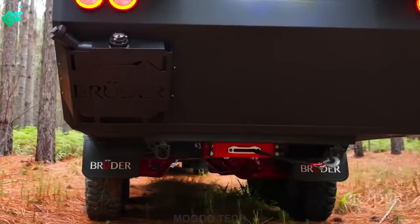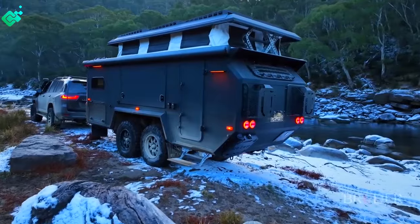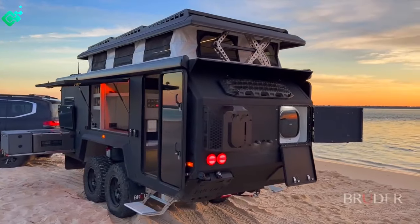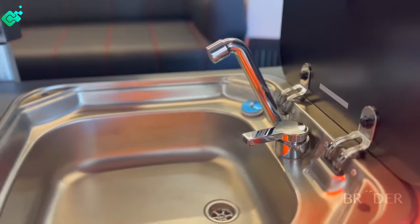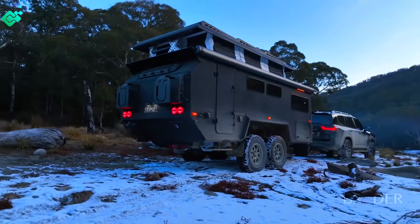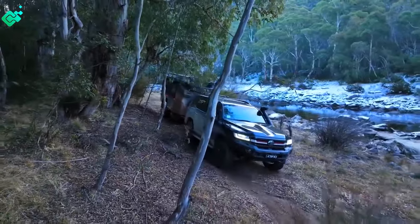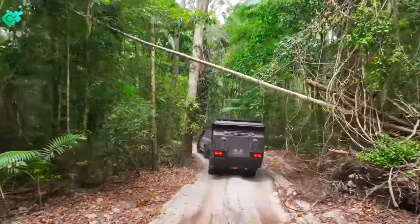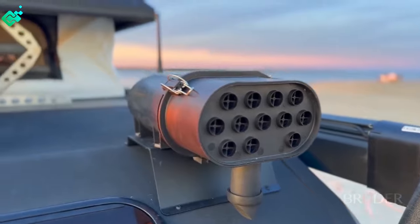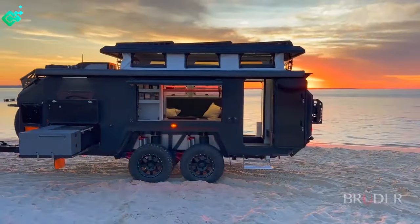As the EXP7 is not primarily designed for extreme weather conditions like the EXP8, it re-introduces the concept of outdoor cooking. It provides an indoor/outdoor cooking setup similar to the EXP6, equipped with outdoor-access food storage, a portable dual-burner induction cooktop, and a sink. Both indoor and outdoor chefs will appreciate easy access to cold storage, facilitated by a slide-out 57-liter outdoor fridge and a 136-liter door fridge inside. The recently introduced EXP7 offers sleeping space for up to six individuals in the PT model and four individuals in the GT model. Both variants are equipped with a proper queen-size bed and sofa lounges. The trailers also feature a bathroom with a hot or cold shower, sink, vanity, and a composting toilet, along with a standard hot or cold outdoor shower.